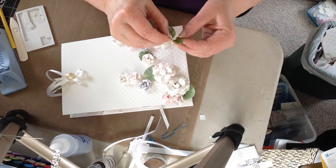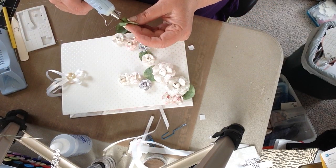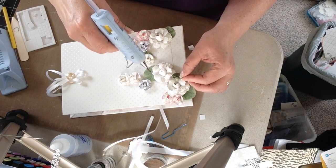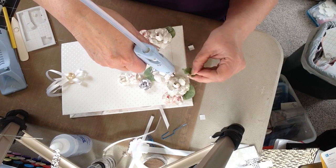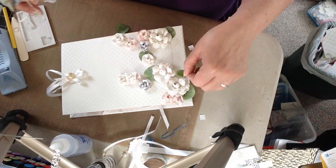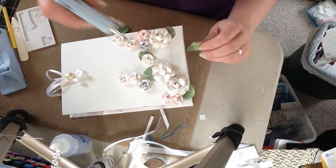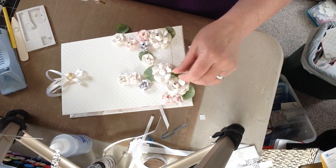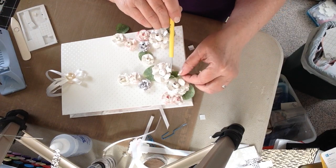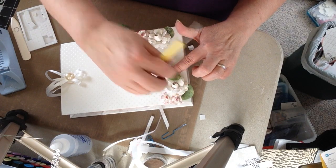But you know, you could really kind of fold that together. Glue that together to make it a little different. And then stick that down in between your flowers. Give it another little added dimension. Get that in there where you want. That looks much better that way. Sometimes you can't get your fingers in there. You can push it and zhuzh it any way you want.